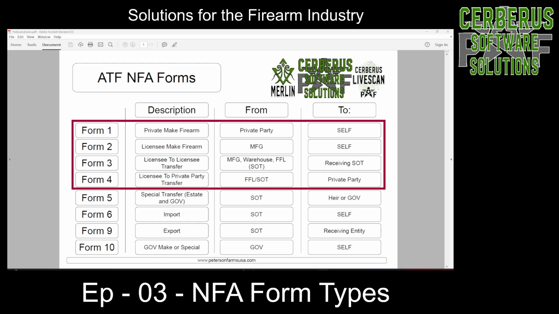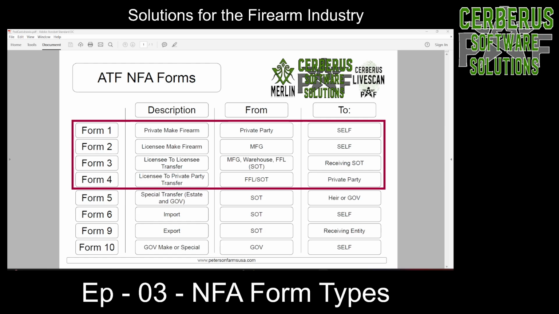That would move from the manufacturer to the warehouse on a Form 3. And then from the warehouse to the FFL would again move on another Form 3 to update where that item is on the registry and who owns it, to move it down. So that's the Form 3. It is the tax-free transfer between licensee to licensee.